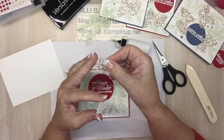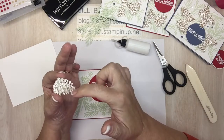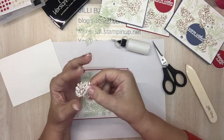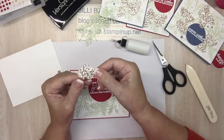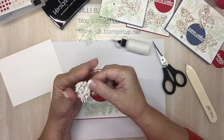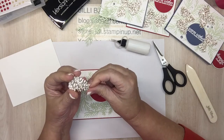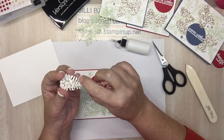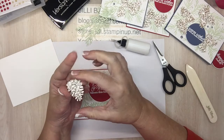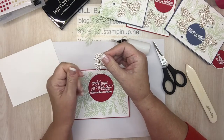And then taking this top part, getting that lined up, and see how I'm kind of smushing it in between my fingers, and then I'll put my fingers here and just kind of make sure it's all lined up. And these sparkly bits go in different areas on the end of each of the pine cones. It's not consistent, but that's probably what makes it so beautiful. Like for instance, this one right here, there's glue, but there's no sparkly on there. But that's just how the die cut it. But it's okay.